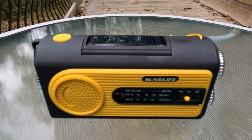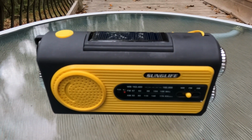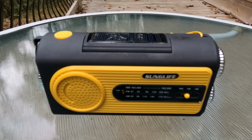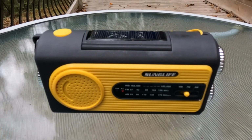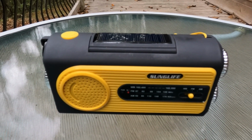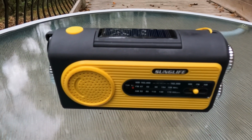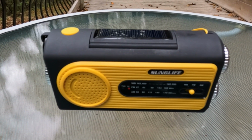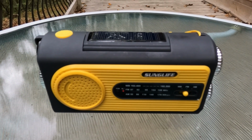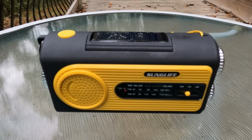Well folks, this is what they sent us to review, and I'm kind of glad they did. I've been looking to get one of these for a long time and I never did. It's an actual weather radio, like an emergency radio, and everybody kind of needs to have one of these the way things are now. We're in the middle of October now, and usually from around the 1st of September through the end of October, November is our hurricane season in North Carolina, and these radios come in really handy, especially when the power goes out. I remember back in 1996 when Fran came through, our power was out for about 2 weeks, I think it was, in some places.